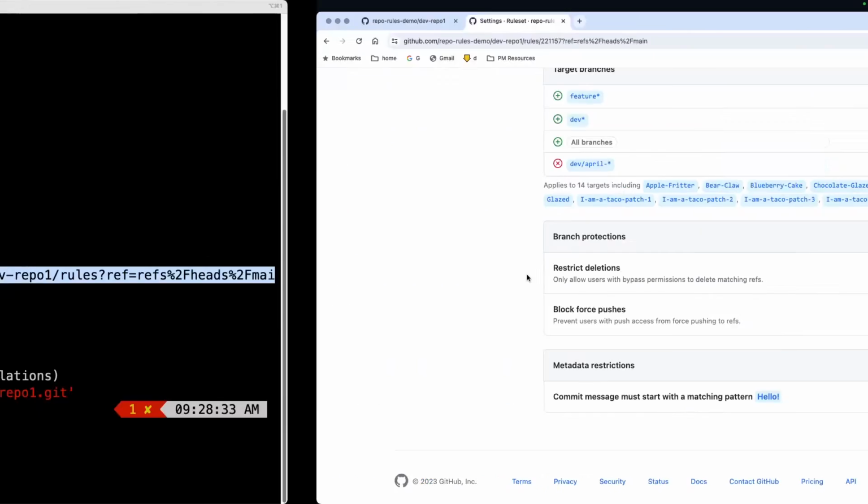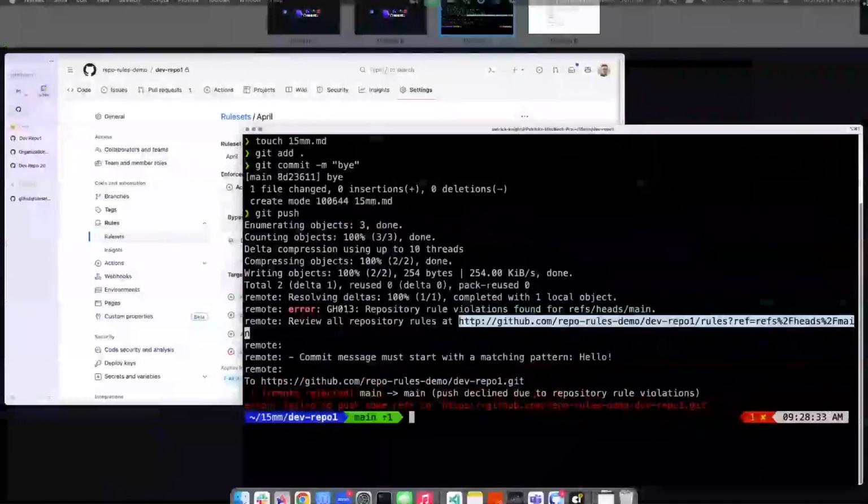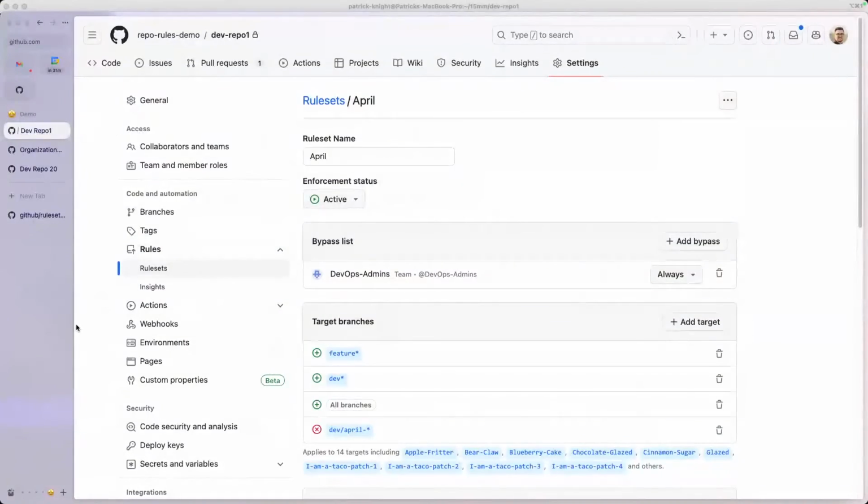Perfect. Well, that's awesome. I really like these rule sets, and I've started using them instead of my branch protection rules, obviously, because they're scalable and a lot more secure. Yeah, thanks for bringing up scalable. I think that's the other piece to show off here a little bit too.